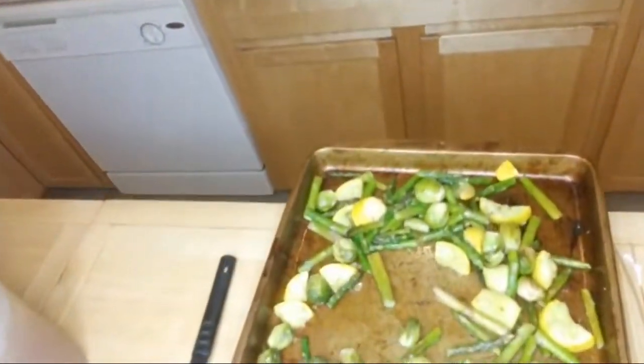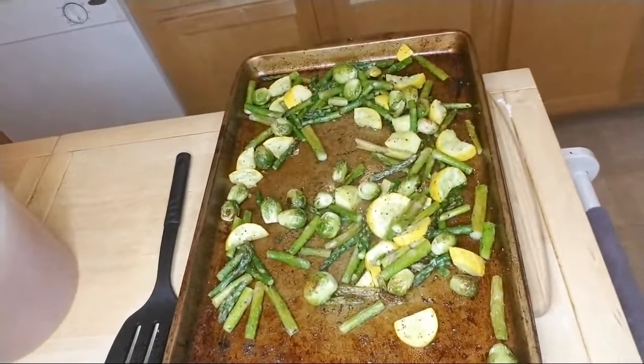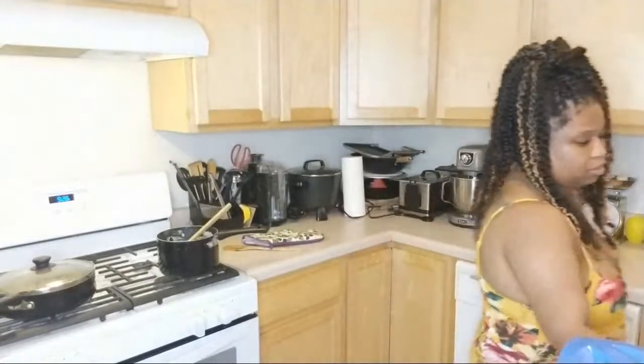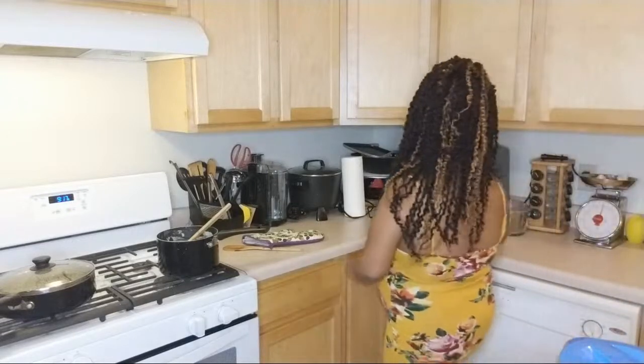So, those are the roasted vegetables. Can y'all see them? I used about 10, 15 Brussels sprouts. And then I used a bunch of asparagus, a small bunch, and then I used one yellow squash. And they were delicious. You put a little bit of that lemon pepper on them, some onion powder, garlic powder.